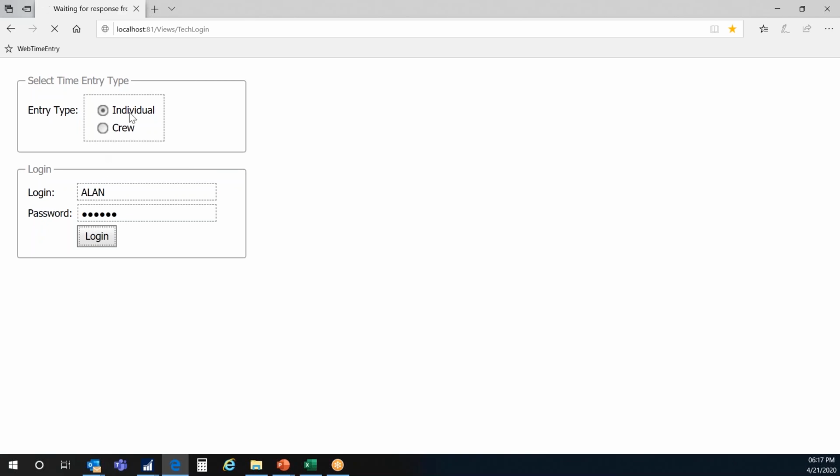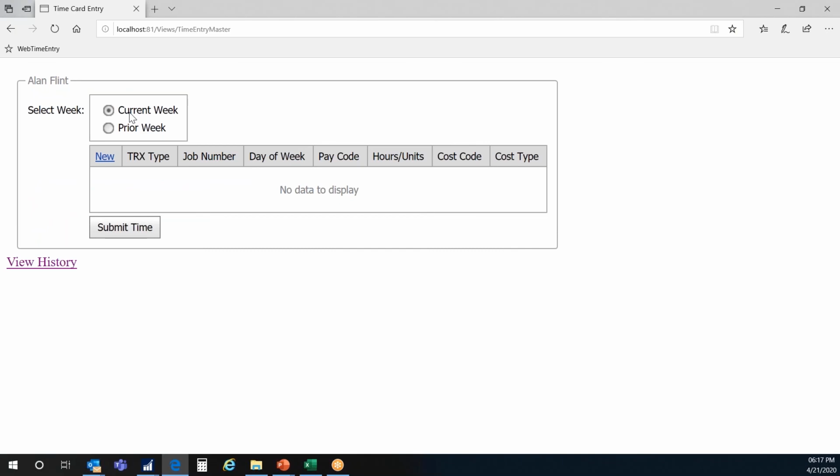You'll notice on this window that we have the ability to enter time for individuals and for crew. In our scenario, we're going to enter for an individual, but when you enter for crew, basically it's entering transactions for, let's say, the 5 people of your crew at the same time. So as I say I worked so many hours on Tuesday, those transactions would be entered for all the employees. Now, it doesn't mean that you can't edit them. Let's say your crew is 5 people, but on that particular day, one of those team members was not there. You have the ability to delete that transaction or edit it so that he only worked half the time as well. So some cool capabilities.